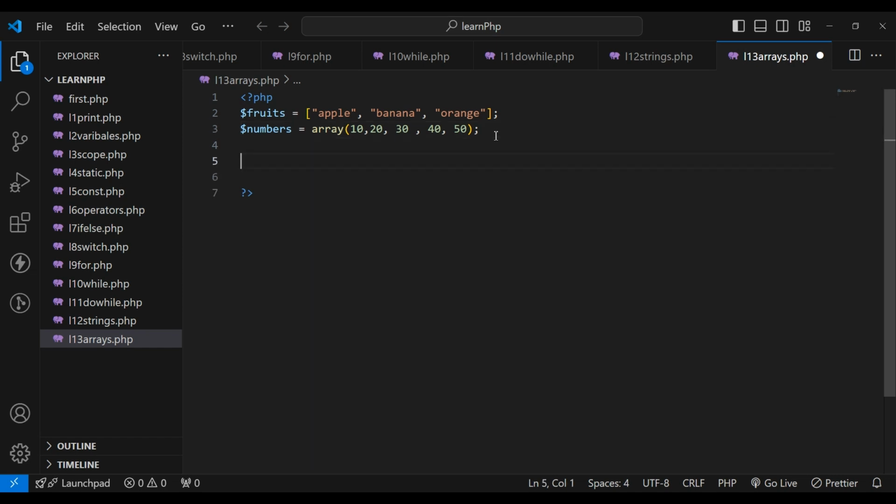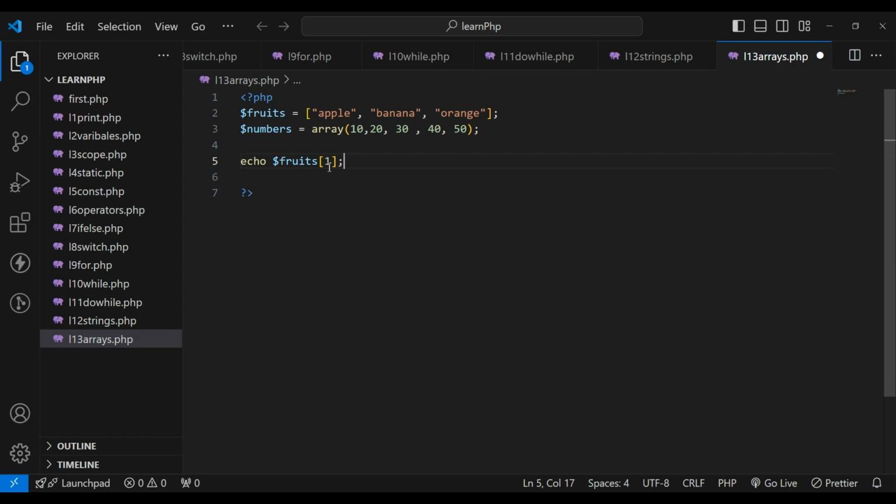For example, if we want to access this value banana from the array fruits, then what we can do simply is to echo dollar fruits. Since banana is at index 1, and apple is at index 0, if I write fruits of 1, then it will print banana.